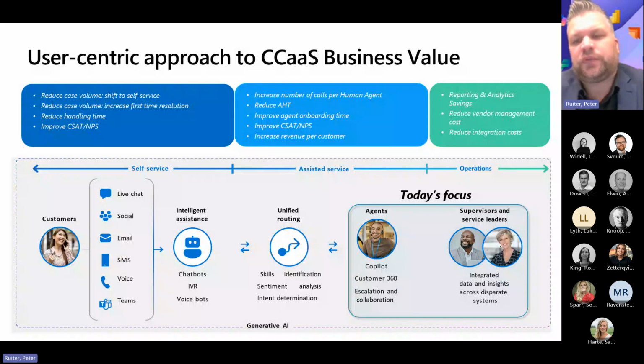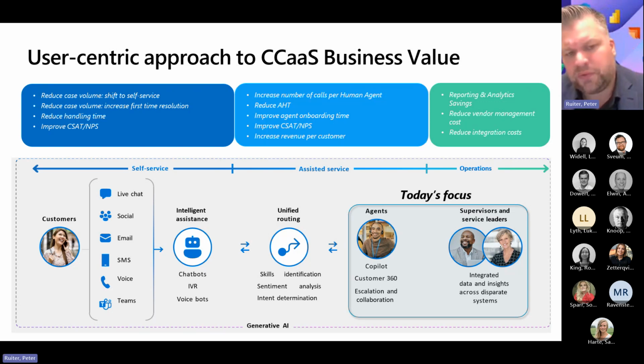So we talked a little bit about the user-centric approach last week. We have a bunch of customers that want different channels. They have different demands on how to get the service from you as an operation, from you as a company. That means that we usually see different channels: live chat, email, different social channels, SMS, old school one, but also just voice and Teams, right? If it's an internal help desk or an internal contact center.